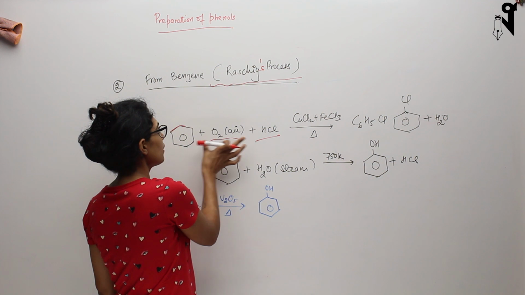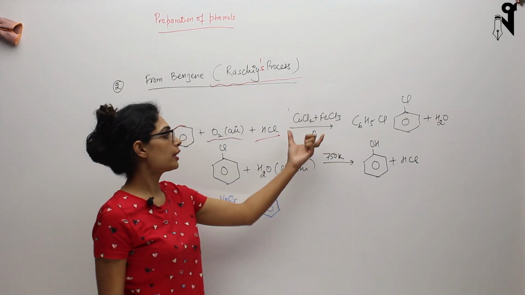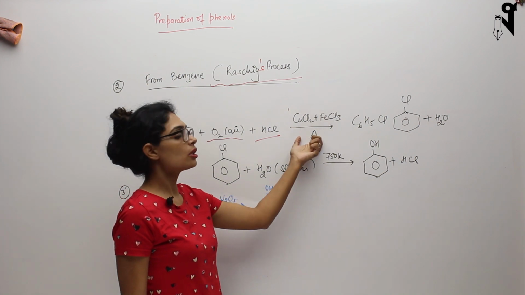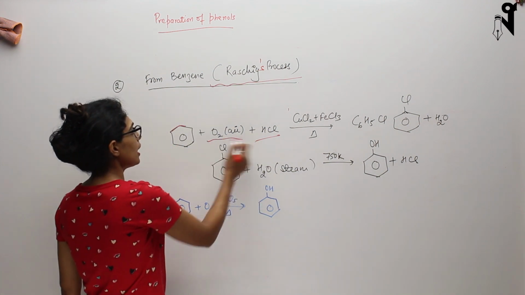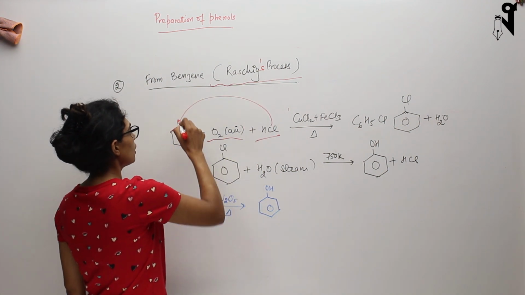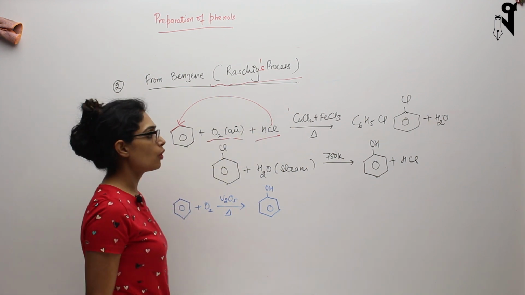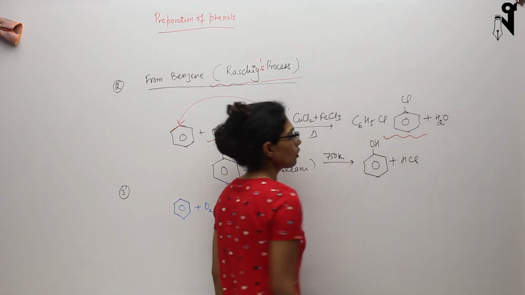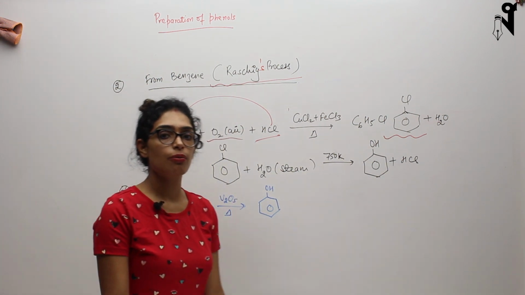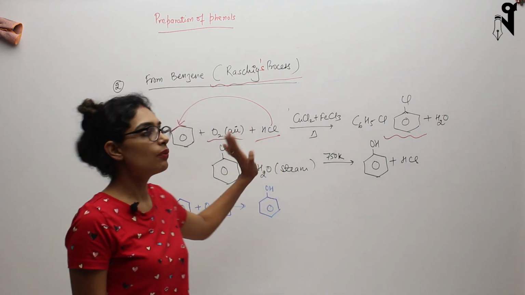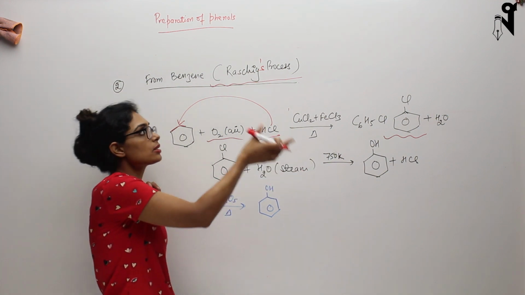Now when the benzene reacts with O2 and HCl in the presence of copper chloride and FeCl3, both acting as strong catalysts over here, and the temperature required is also high, nearly 650 Kelvin. Then this reaction takes place, the chlorine attacks the benzene and forms chlorobenzene. So this is a chlorination of benzene process. Though we have learned many other processes of chlorination or halogenation of benzene, this is the one we use in Rashig's process. So we cannot replace it with any other reaction, because this is a named reaction.